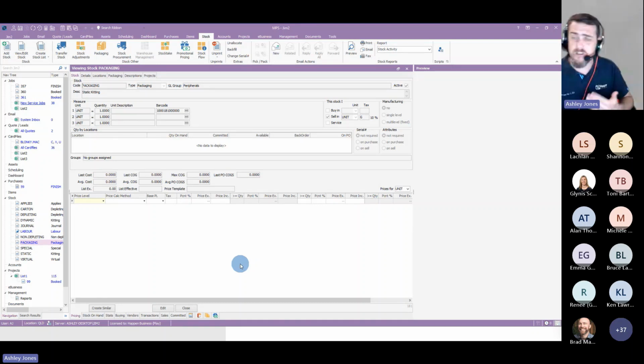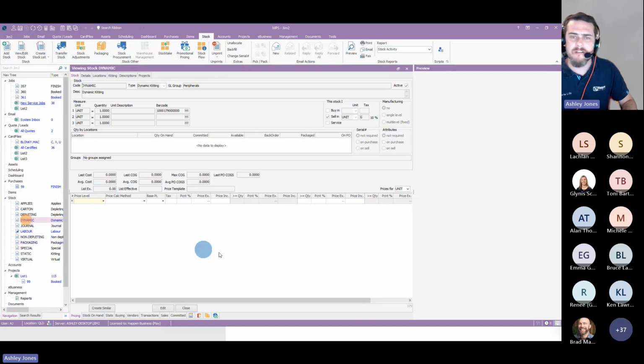Manufacturing is not actually a type of stock as it is a type of job. By using the manufacturing jobs, you're more able to represent the work and materials that went into manufacturing the product than you could with the packaging stock type. But if the packaging stock type sounds right for your business and you'd like to know more, please get in touch with our support desk.